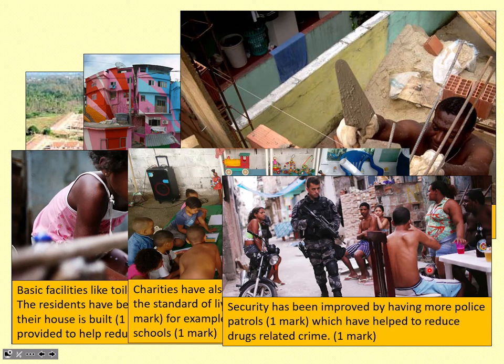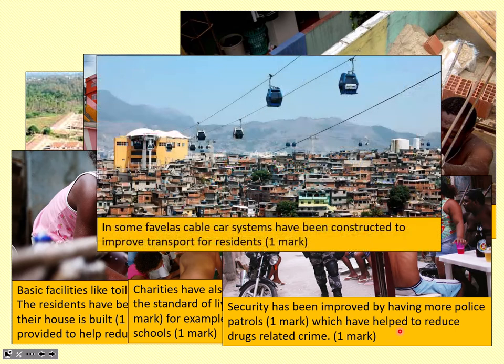The Brazilian government in Rio de Janeiro has taken an aggressive approach and introduced the pacification squads — specially trained police units that operate within the favelas. They are trained to deal with drugs crime specifically, and their aim is to pacify, meaning bring peace to, the more dangerous neighbourhoods. They are very heavily equipped and have helped reduce drugs-related crime. Rio famously was also one of the first favelas to build a cable car system, as the favelas are often built on hillsides, making it very difficult for disabled or elderly people to get out into the city centre.